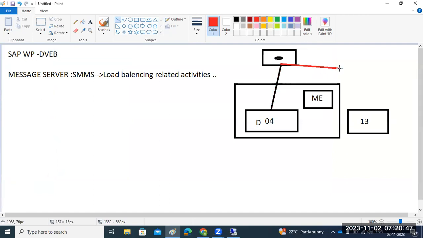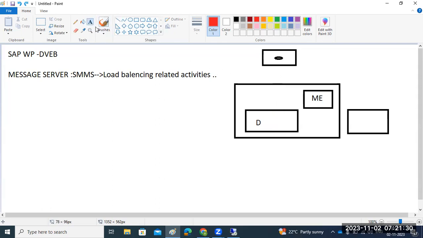If you connect directly to it, how will your request go to the 13th application server? It won't. If this one is down, you will assume the system is down and will not carry out your regular activities. So instead of this, you need to bypass. If you have more than one application server, your connection has to be bypassed.